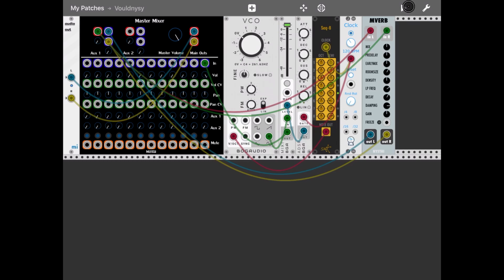Let's play now, and let's increase the volume. So let's increase the AUX output. And also let's input a maximum the output from the mixer, and also what is coming back. And then let's increase the mix on the mVerb. Increase a little bit the room size.